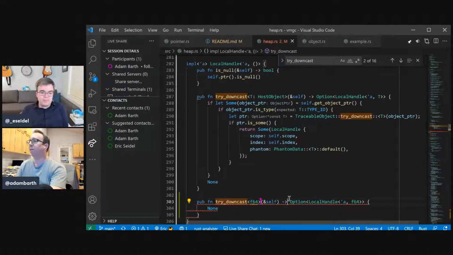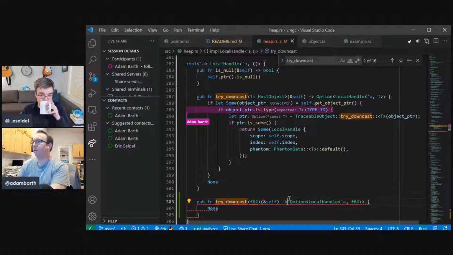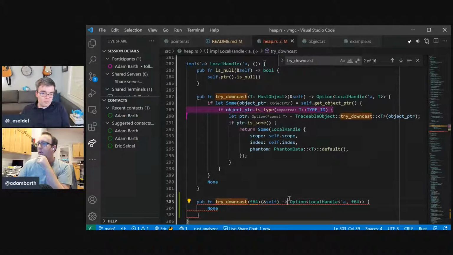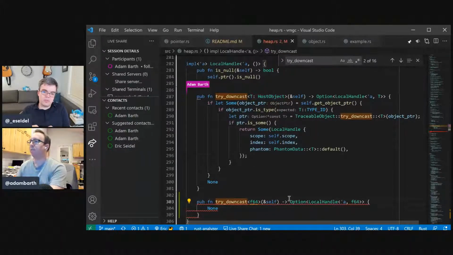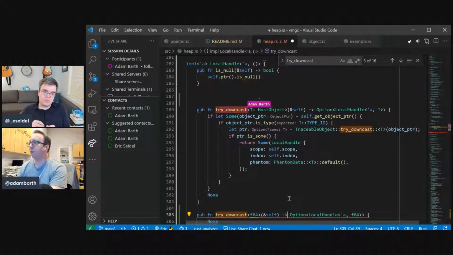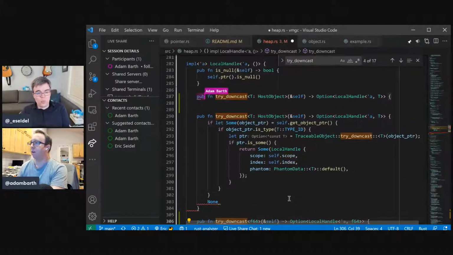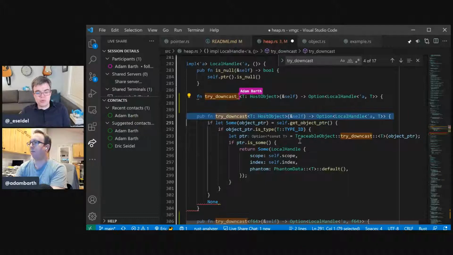So, I mean, another way to do it, I guess the issue is here. We know that if this Boolean is true, then this statement is true about the Rust type. So we somehow need to convince the compiler that that's legit. Do you see what I'm saying? Let's say we had another function here that did this work. One way to fix this is we just remove this host object check.